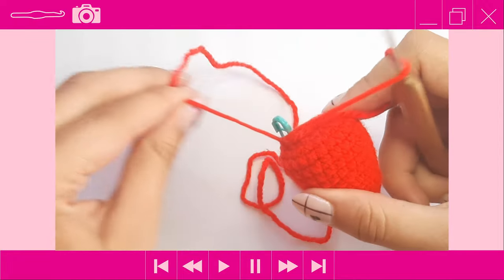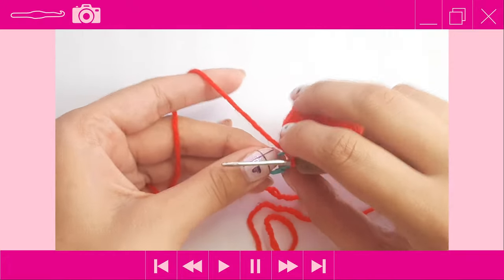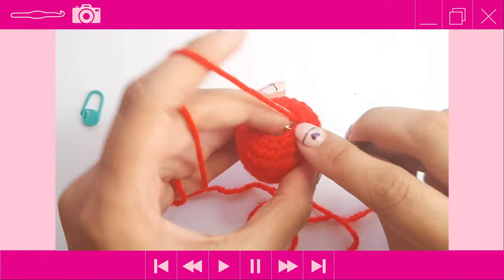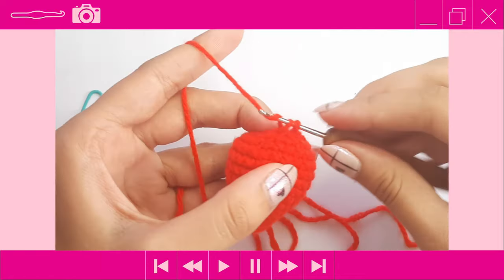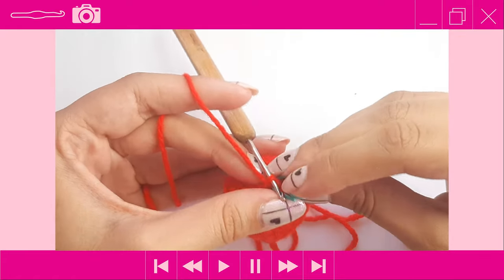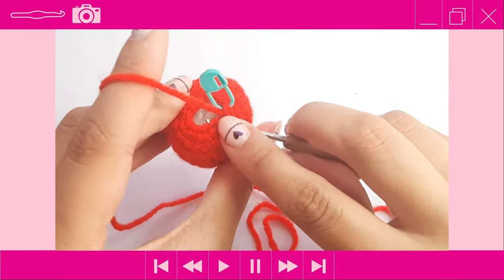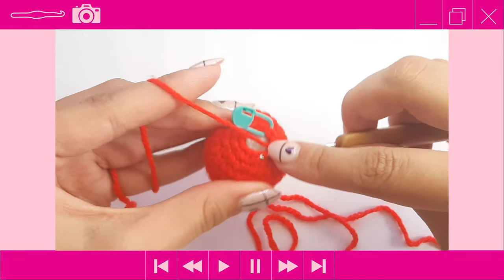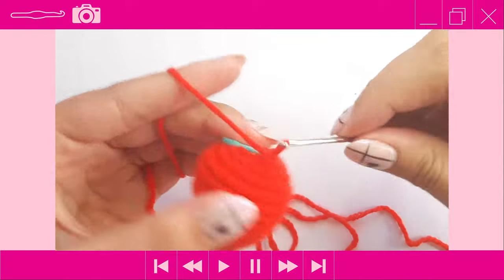So now we're going to do our last decrease round before we end off. Okay, so moving on to the last round, we're going to decrease the first two stitches together. Then replace your stitch marker, and then decrease around. So now we're going to close up this hole at the top, and we're going to decrease it closed. And by the end of this round, your stitch count should have gone down from 12 down to 6.